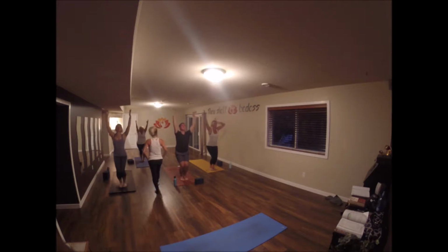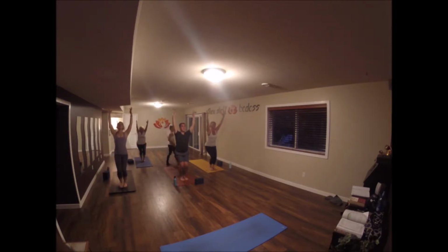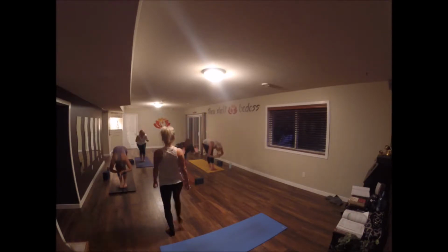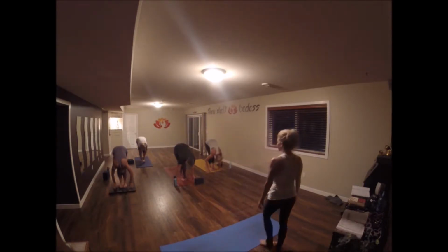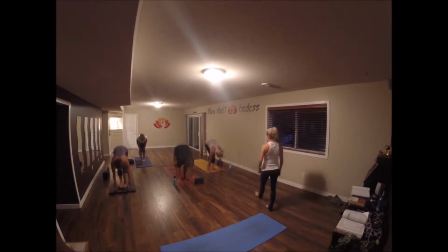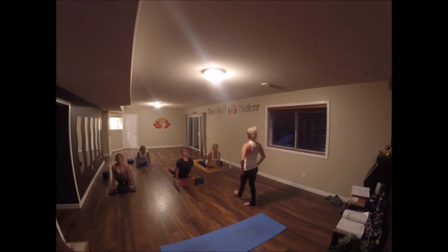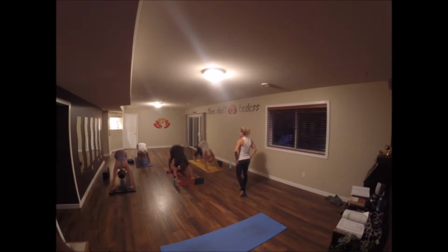Utkatasana, hips down and back. Reach your fingers to the ceiling. Lift your shoulders up and back. Fingers alive. Big toes together and a little apart at the heels. Exhale, forward fold. Inhale, halfway lift. Exhale, chaturanga. Inhale, raise your heart. Exhale, lift your hips.